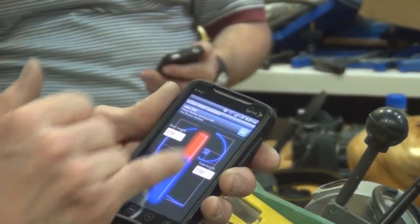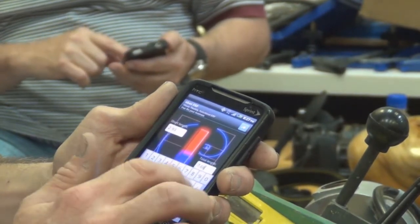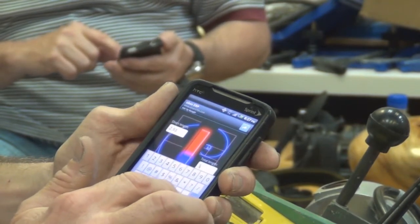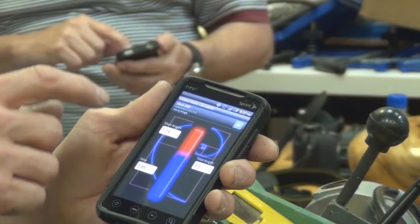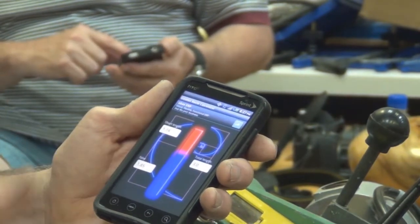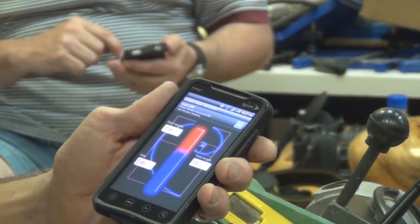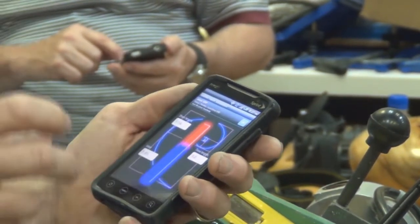I know my finial is 3 inches tall, so I'm going to enter that as a variable in the total length, and it's telling me that the short length needs to be 1.14, call it 1 inch and an eighth. So I'm going to put that major diameter of the onion about 1 inch and an eighth up from the base of the finial.